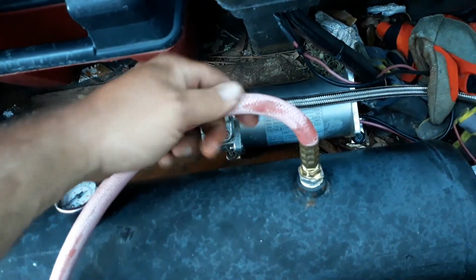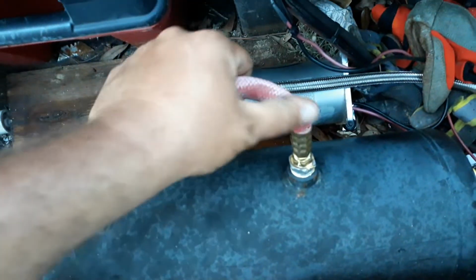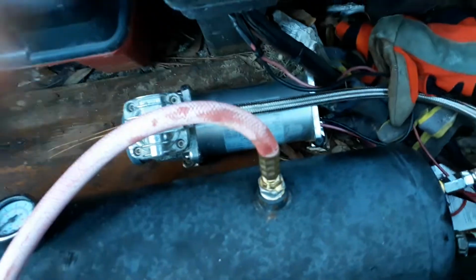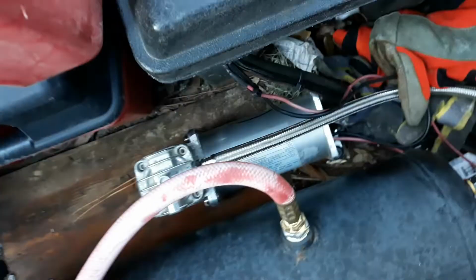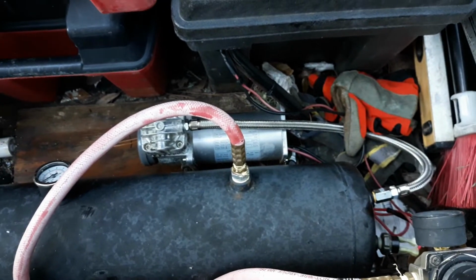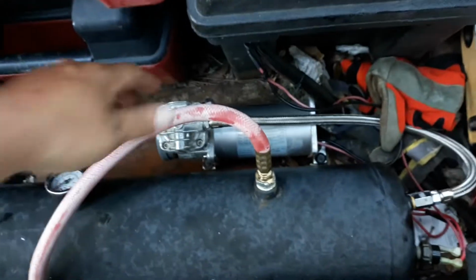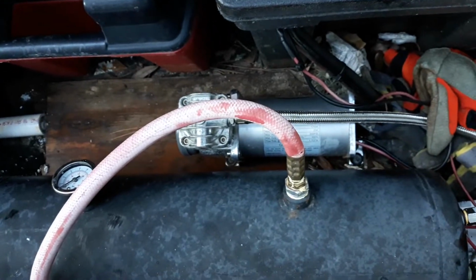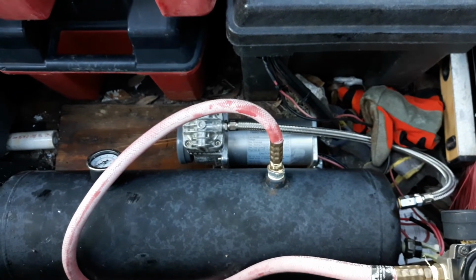Also, I bought this leader hose from Harbor Freight when I set up my train horn, and this is not UV resistant. It's already cracking all over the place. So eventually I'm going to have to redo this with something else. Maybe I'll get another one of these stainless steel braided ones and run from here to here. I didn't expect it to be UV resistant, it's not like it said so on the packaging. Under normal circumstances, this wouldn't need to be UV resistant anyway. But there it is, and we'll see how long it goes before I have another problem.